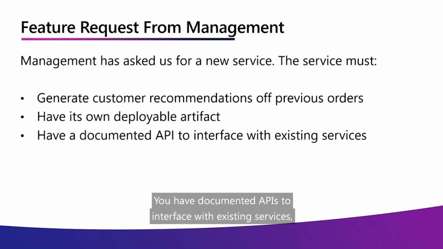You have a documented API to interface with existing services. This is even more enforced by the Kubernetes API and the way Kubernetes handles the different applications and different containers in your cluster. And we talk about orders and everything, so most likely we need our application, and especially these services, to be scalable. So I think we made the right choice in using Kubernetes.